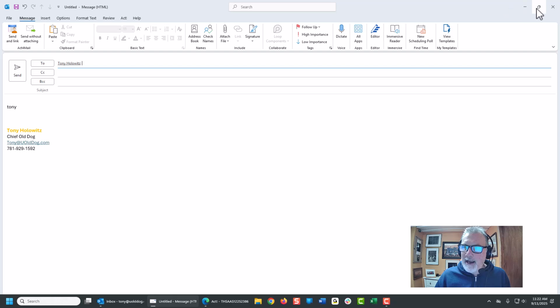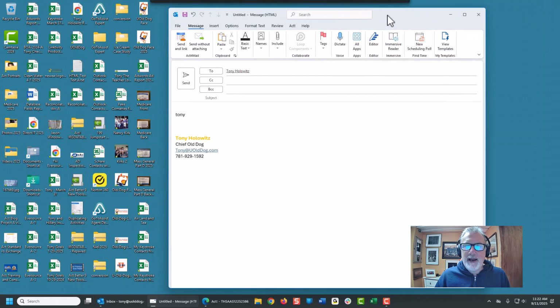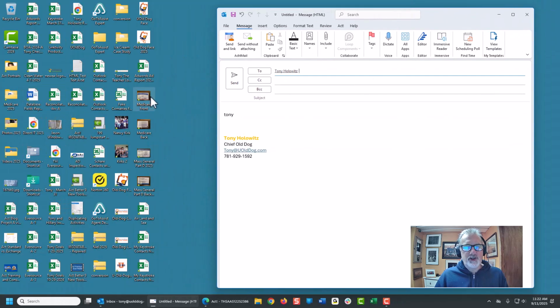And now I'm going to make this smaller. I'm going to just drag it over here. And the reason I'm making it smaller is just so you can see what's going on here. So at this point, I am just going to come right here to this file, just a simple text file. And if I want to put it in here as an attachment, all I have to do is click on it, drag it over, and now it's attached.